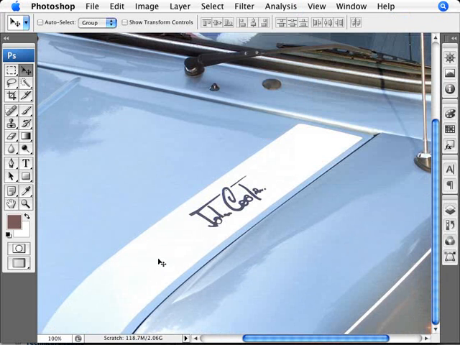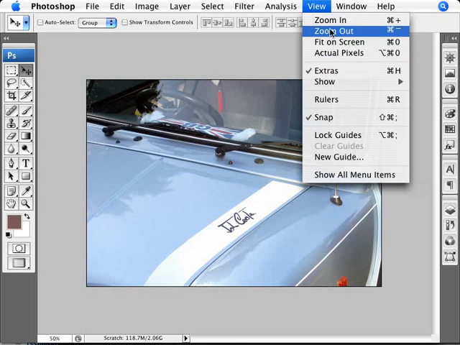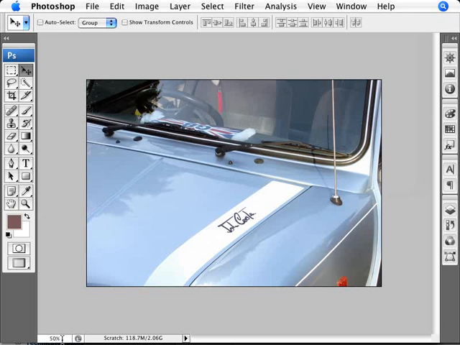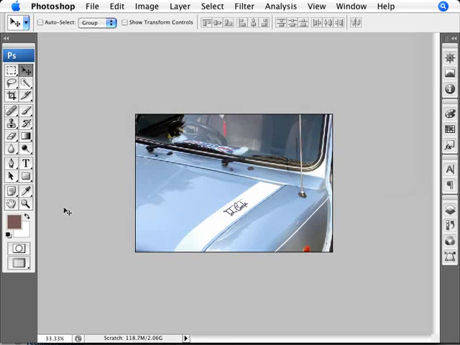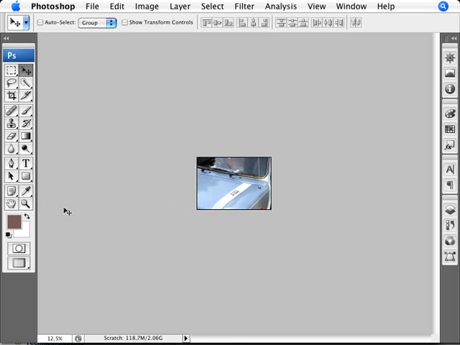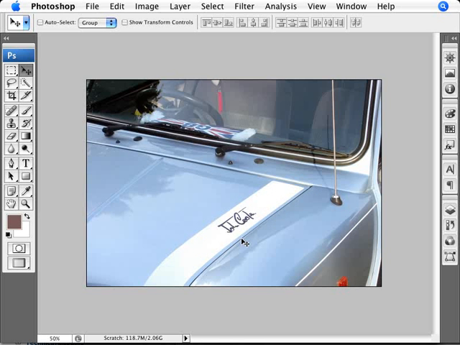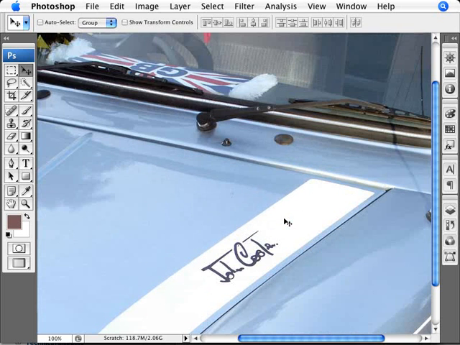And 100% means that every single pixel that makes up this image is being displayed on the monitor. If I zoom out twice, so I do Control minus twice here, or if I just go to View and Zoom Out, we'll be at 50% view. And 50% means exactly as 100% showed everything, 50% shows exactly half of that. If we zoom out twice, we'll be at 25%. Zoom out twice again, 12.5. And you'll notice something here, it's actually very consistent in the way that it's showing. If you look at the signature here and the line of the bonnet here, for example, it's fairly smooth, right?